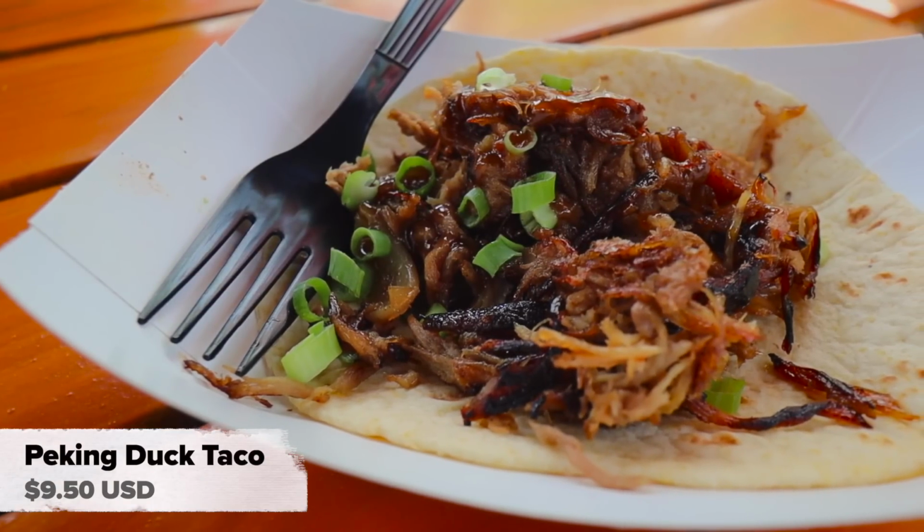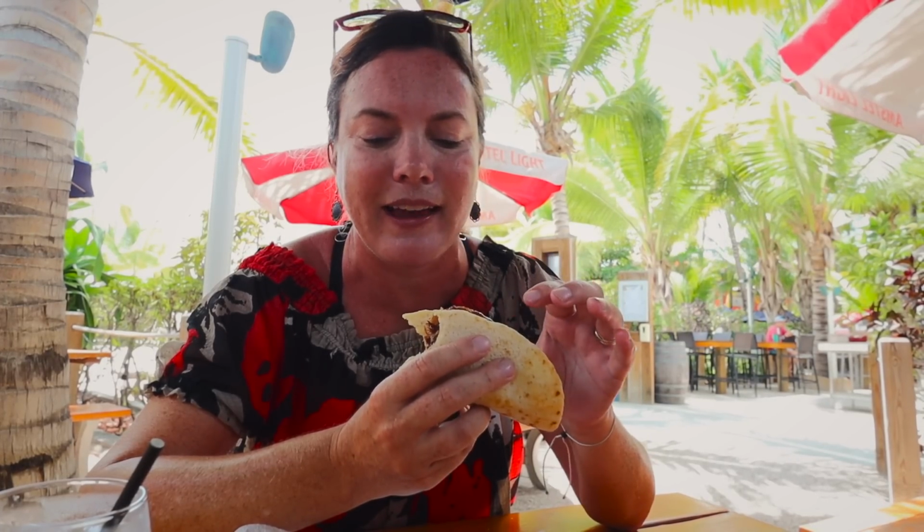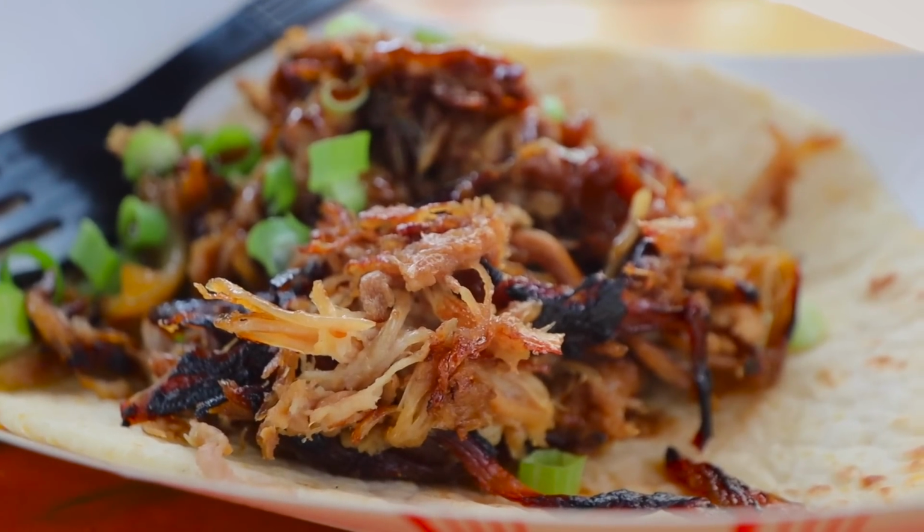The question is, is it good? Oh yeah, that's definitely really delicious. Really the prominent flavor that you're gonna taste here is that hoisin sauce. If you guys have never had it before, it's obviously Asian inspired. It's very, very sweet, but also has that kind of soy sauce flavor to it. I don't even know what you call that. A little bit salty, but not really. The green onions add a little bit of flavor and crunch to it. It's definitely fun to eat, and I agree with Trevor on the flour tortilla. I think when I'm eating authentic Mexican tacos, I want to stick with corn, but when I'm having other, more interesting tacos, flour is kind of best.